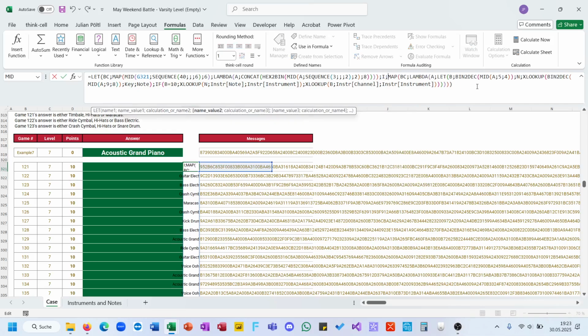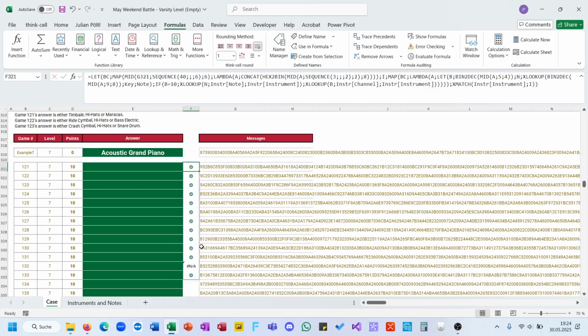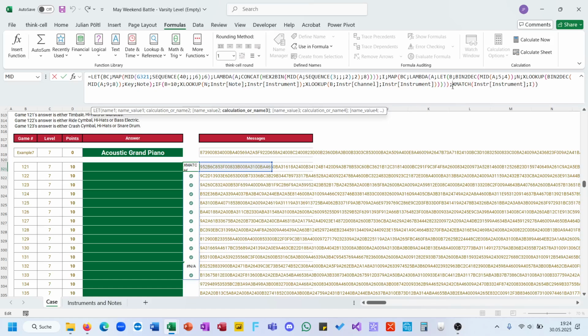And then we can filter out which instrument is never addressed by xmatch instr in I, and if there is an NA, then this is our result.